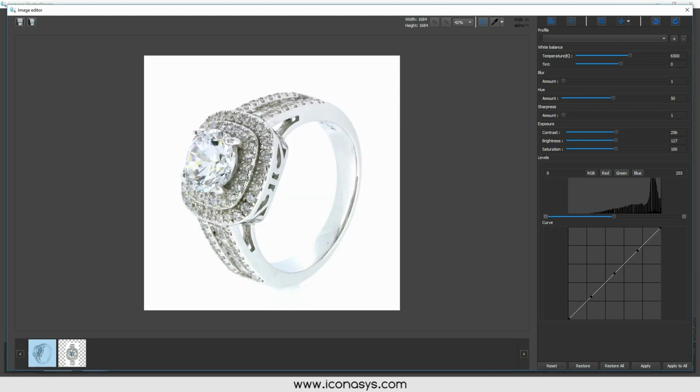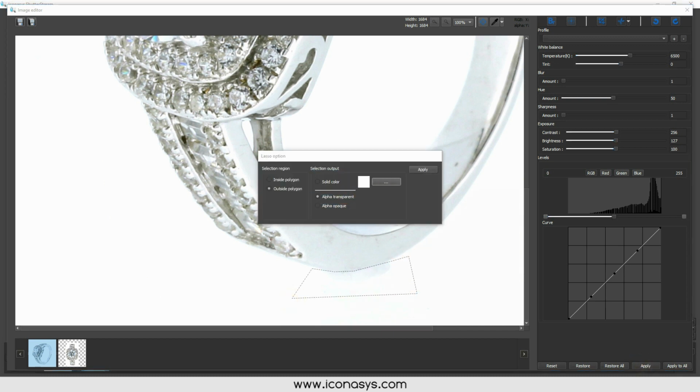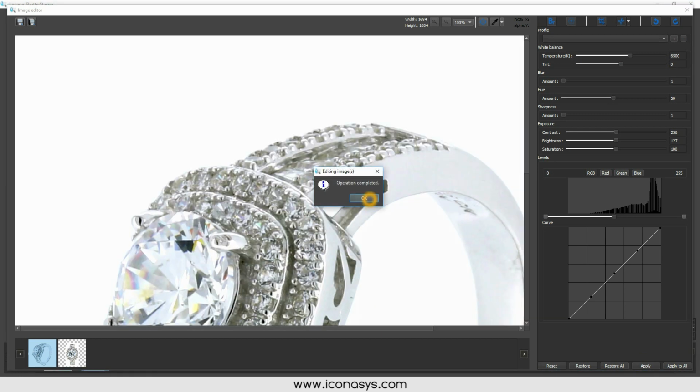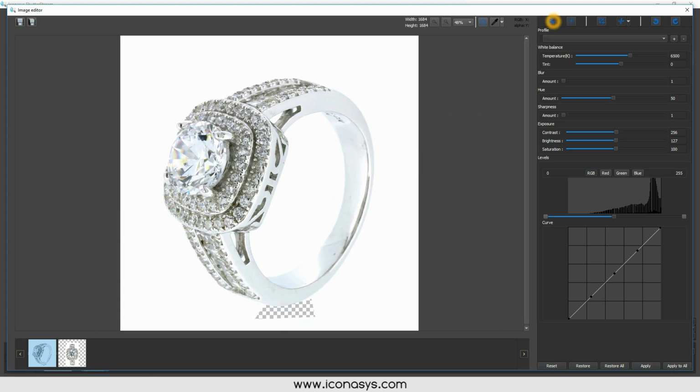Now what you can do, we can see the wax in that photo. So I'm just going to go ahead and just manually cut that out. I'm just going to hit apply, and I could say just add white back in. I'll just do alpha transparent inside the polygon. You're going to see it's just going to eat out on a transparent background. Now if you did want your stuff on a transparent background, you can also do that pretty easily just with our background removal tool. But let's say that these two images look good to go.